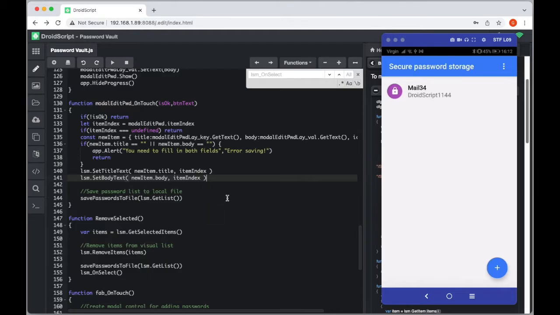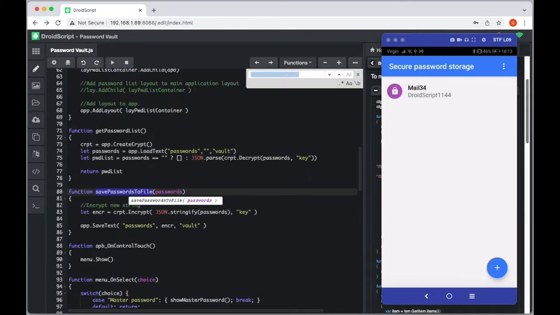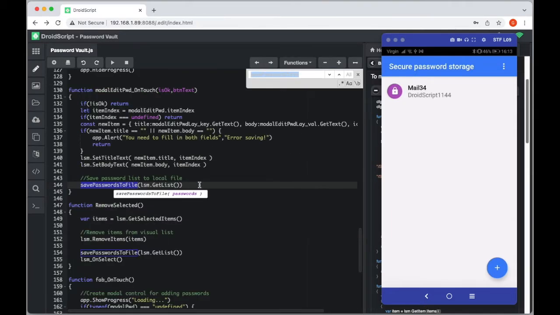And what we also want to do is save passwords to the file, which I think I've already shown you up the top. There you go. And what we're doing there is we're passing it the list.